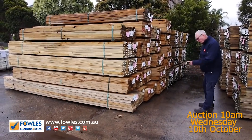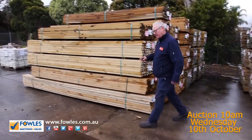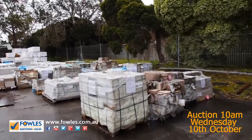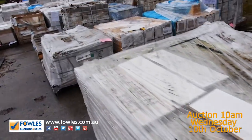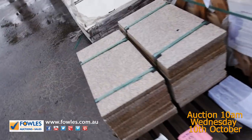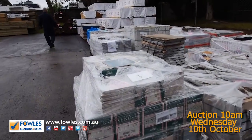There's also some 140 by 35 there as well — a few different size packs. Plenty of tree-to-pine for tomorrow. As you can see, there are big heaps of tiles as well — lots and lots of tiles, all sorts of different types and styles. Plenty of tiles to choose from.